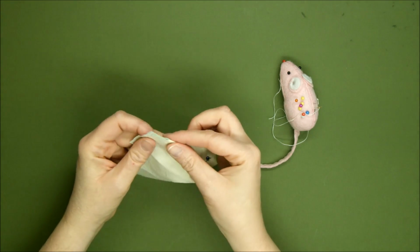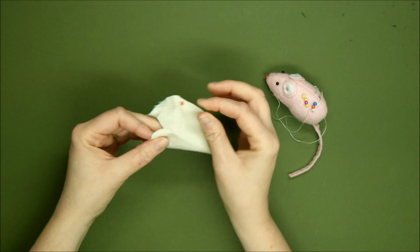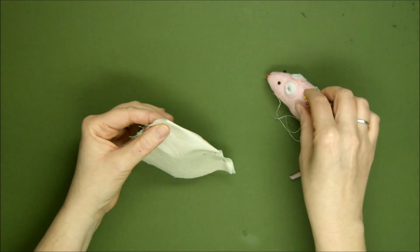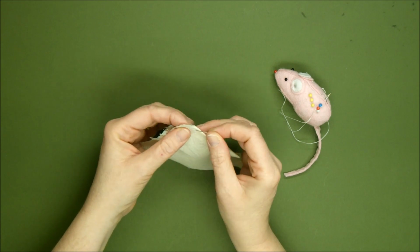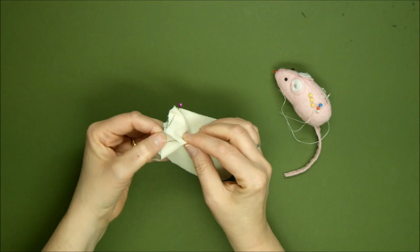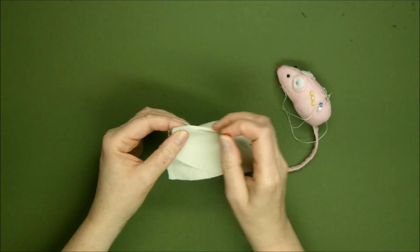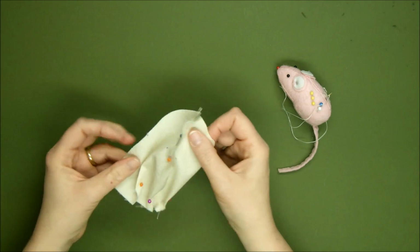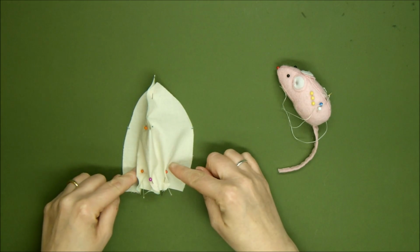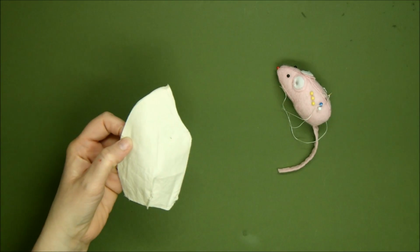Then the 3 darts at the bottom, these give you the shape of the jaw and the chin. So when you're sewing these darts, try to taper them into the head slightly, so as you come along, rather than straight in and angular, try to give them a little curve so that they blend into the shape of the head. There we go, those are the 4 darts done, and that will look like this once it's sewn.